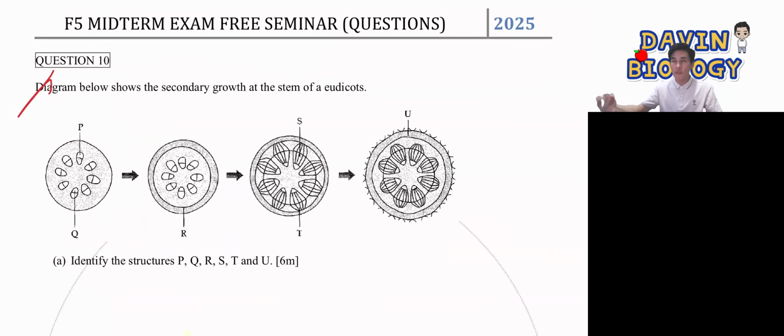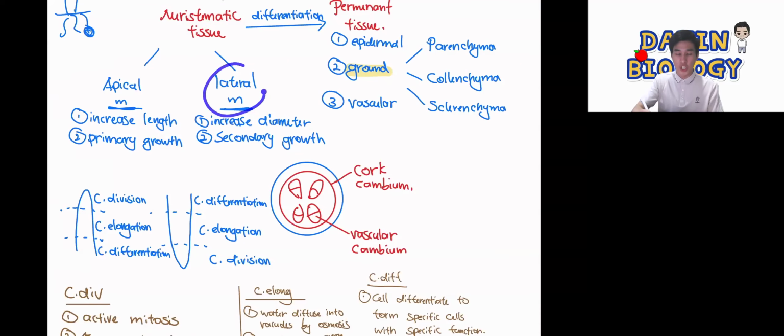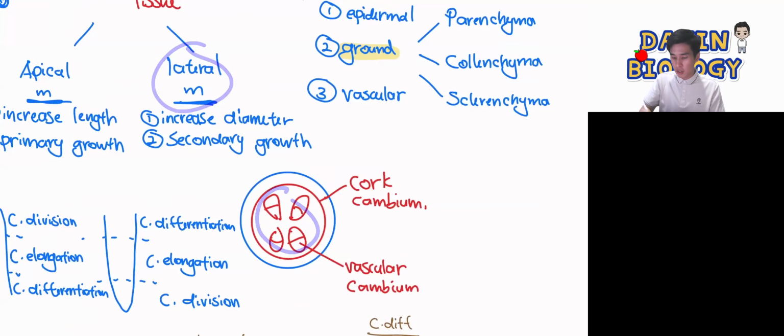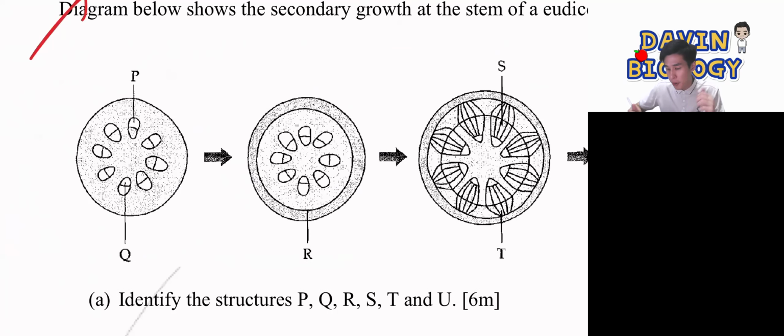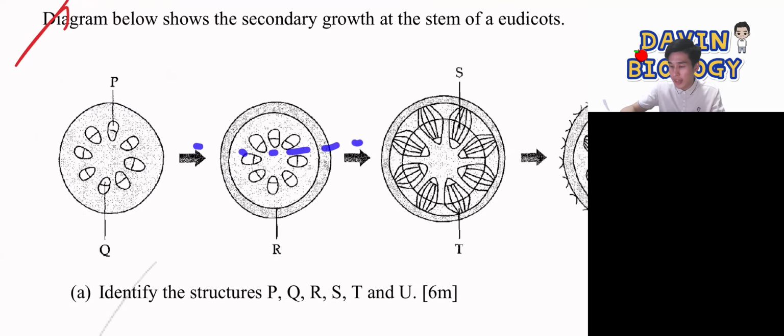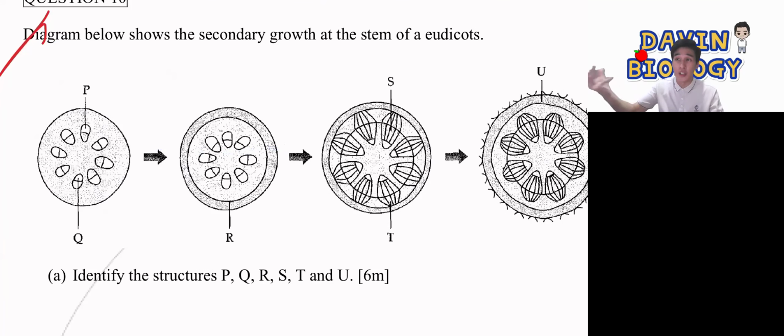Now, for secondary growth, as we mentioned earlier, mainly you have to focus on the lateral meristem, which is these 2 rings at the cross-section of the stem. Like I said just now, these 2 rings will also undergo mitosis to grow, but they will grow outwards to increase the diameter. So how do they do that? Let's focus on this stem over here. When a stem has undergone primary growth, meaning after the 3 growth zones, it will look like this. Very simple structure. Slowly, it will grow and become thicker through secondary growth.